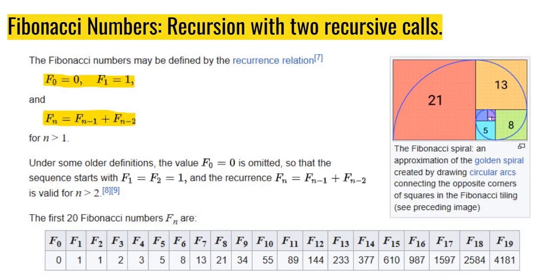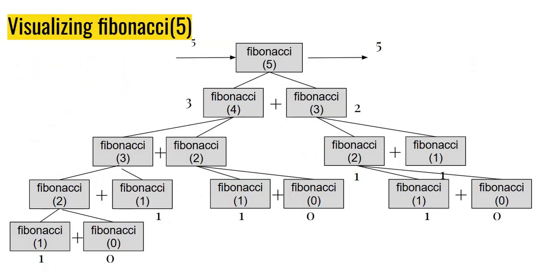A deep dive into that is actually quite interesting. So this tree looks complicated, but let's analyze this slowly. Basically, when we give Fibonacci 5, let's try to visualize this. So I ask Fibonacci 5. Remember, Fibonacci 5 is going to cause a two-level recursion. Essentially, I'm going to call Fibonacci 4 plus Fibonacci 3.